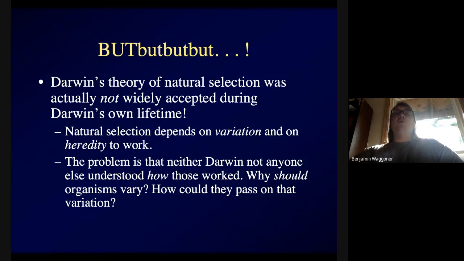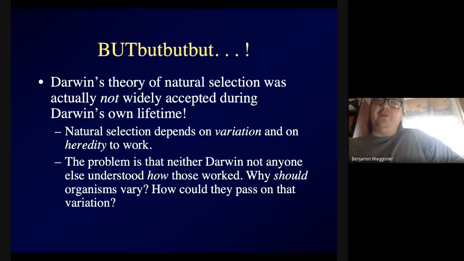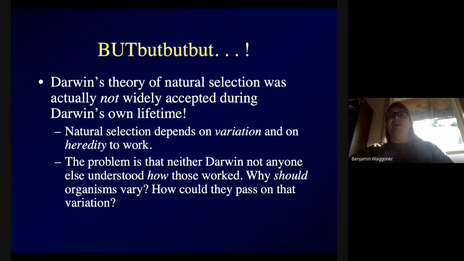So for the whole thing to work, natural selection depends on variation and heredity. Now, both of those you can observe. You can see heredity in your own family. Certainly anybody who's ever had kittens or bred fancy guppies or something like that will have seen how heredity works, and variation you can see just by looking around.